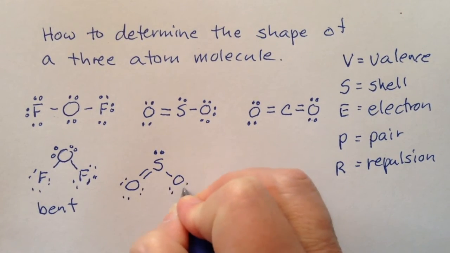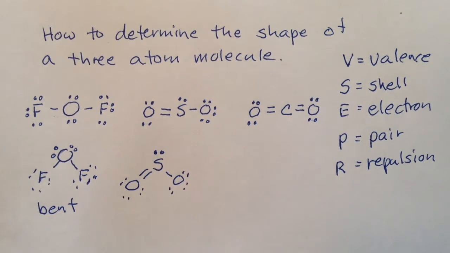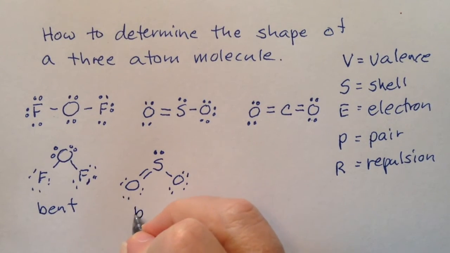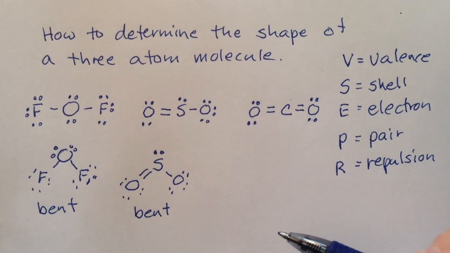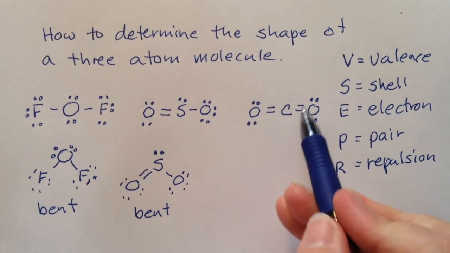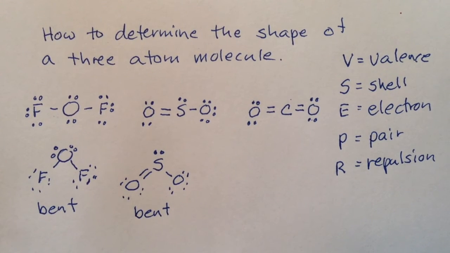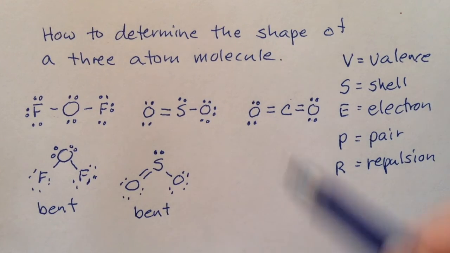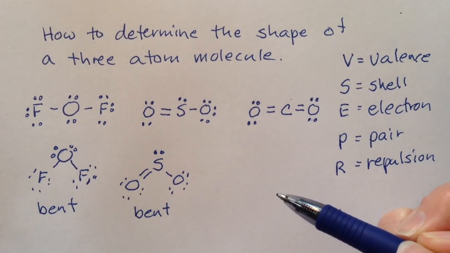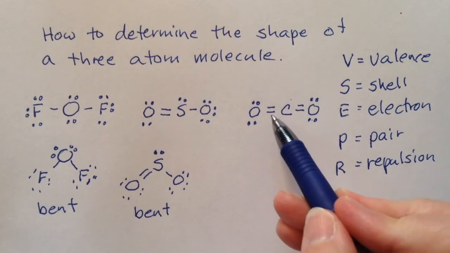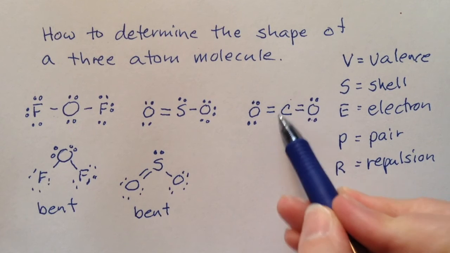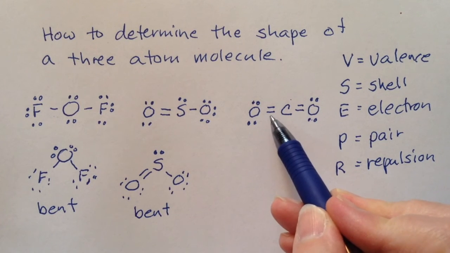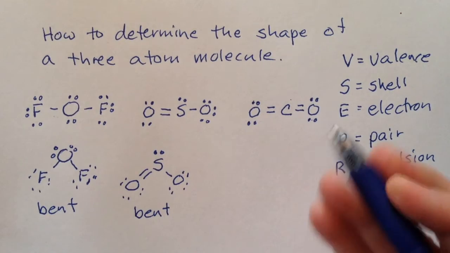So if there are 1 or 2 lone pairs on the central atom, you're going to end up with a bent shape. But what if there aren't any lone pairs on the central atom, like in carbon dioxide? Carbon already has its 8 electrons because of the 2 double bonds it forms with oxygen, which leaves no repulsion in the middle. Since there's no repulsion in the middle, the oxygens bonding on either side with the double bonds, those bonds will repel each other, and you'll end up with a linear molecule.